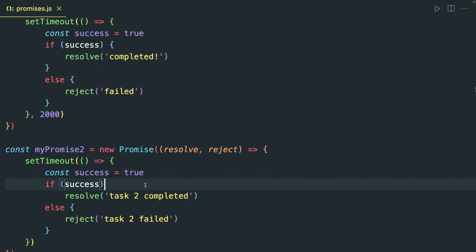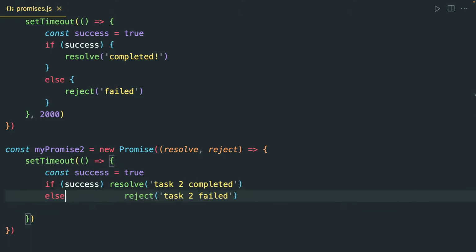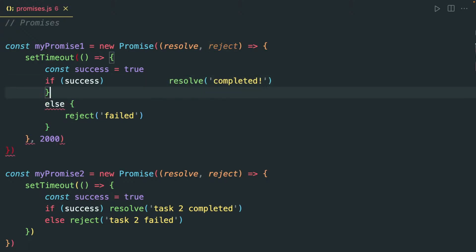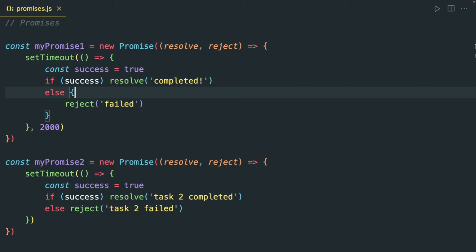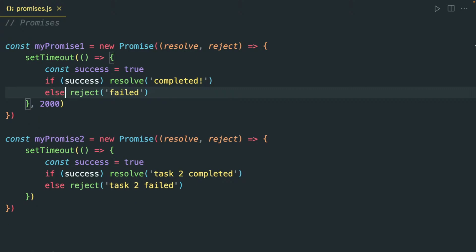You can even put them in the same line and remove these curly braces, right? If success, then resolve, else reject. You can also do this. This is how sometimes you want to reduce the lines of your code, if you know that you are not going to write much code, right?